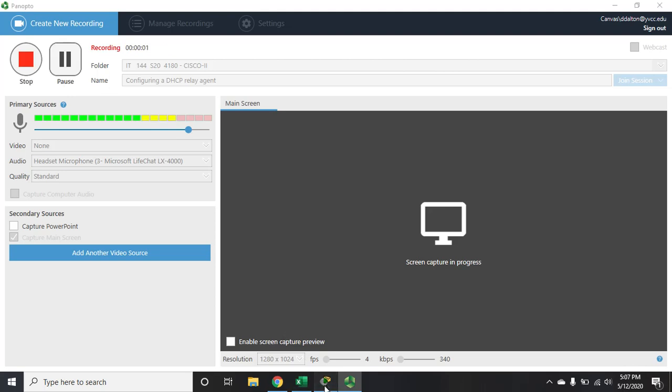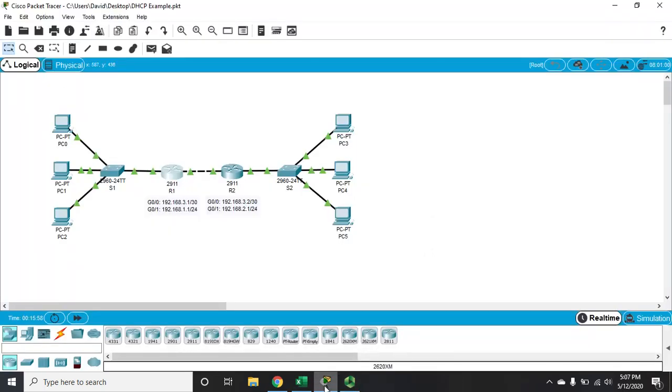So now let's look at how to configure a DHCP relay agent. Now, this is the same Packet Tracer activity we used in the video on configuring DHCPv4 on a Cisco router. So if you've already watched that video, you should be a little familiar with the network. This is the 192.168.1.0 network /24. This is 2.0, and this right here between the two of them is 3.0/30. And you'll see our IP addresses are down here.